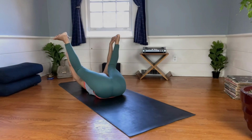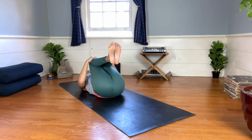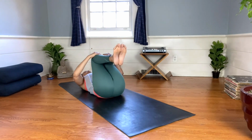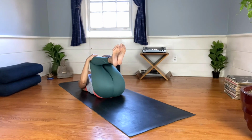Begin to release this by bringing both knees together, drawing them in towards your chest. Inhale, send them away gently. Exhale, bring back towards your chest. Continue to breathe here softly for 5, 4, 3, 2, 1. Release the soles of the feet to the mat.